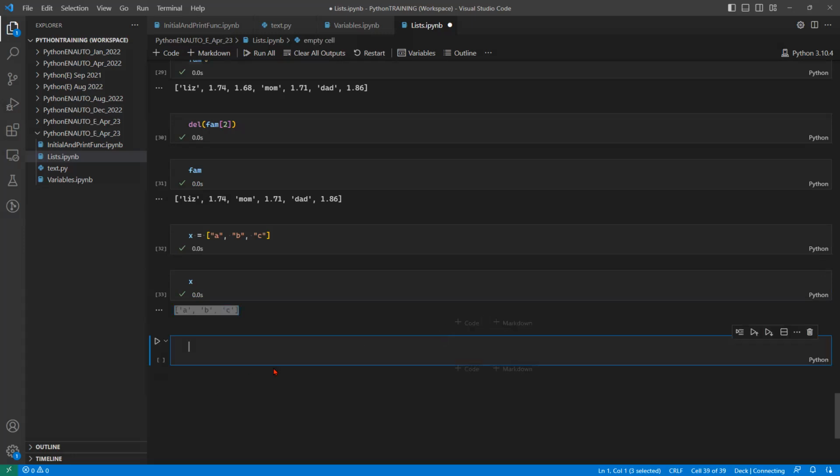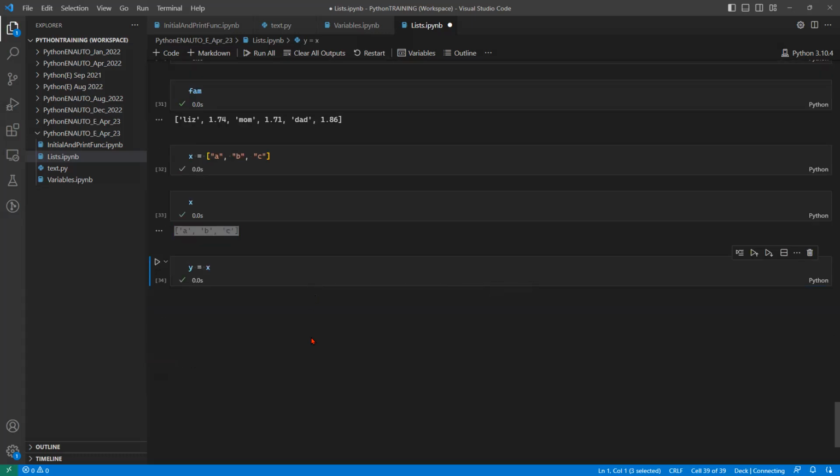Now I'll say y equal to x. When I run this code, what happens? The variable x, I have assigned it to a new variable y. No doubts. So going by this logic, y is also equal to the same list.